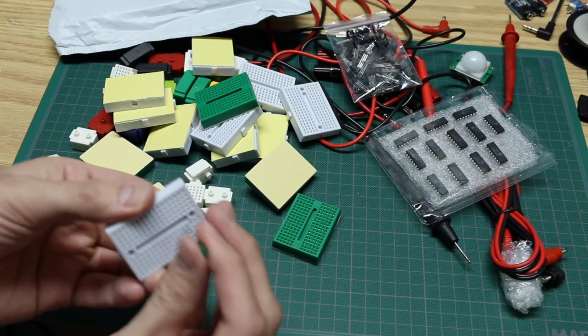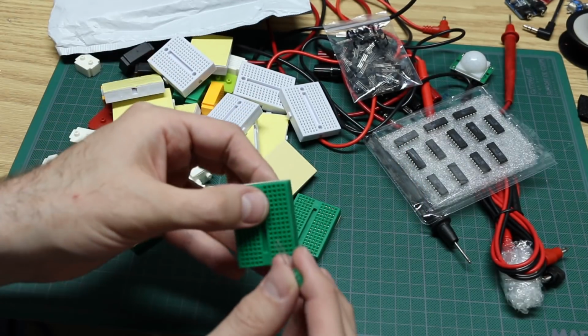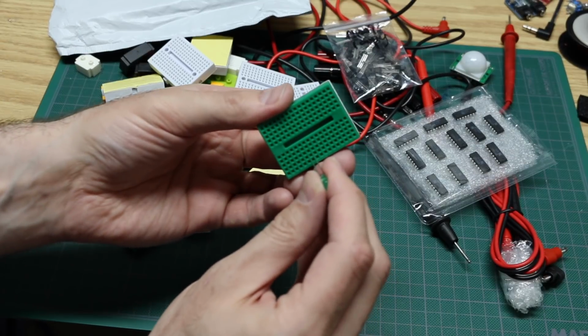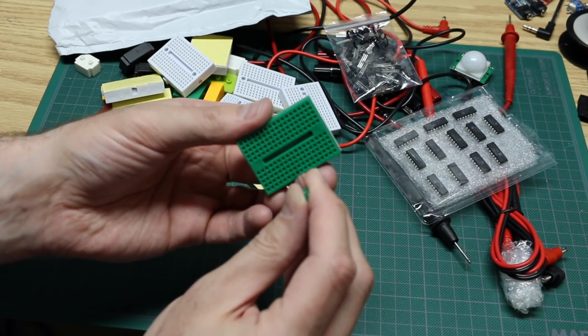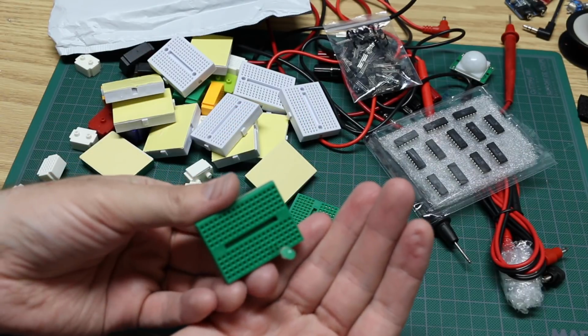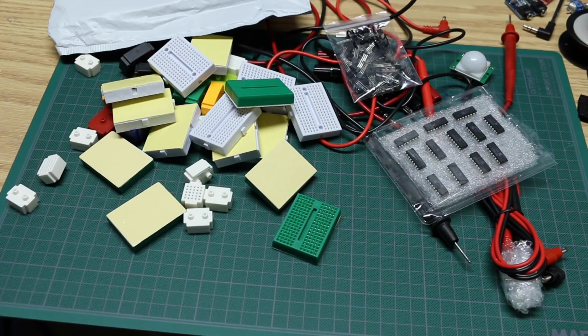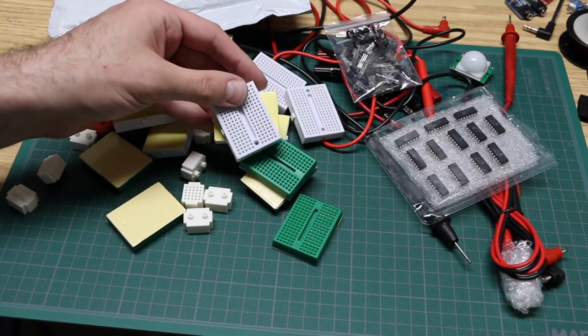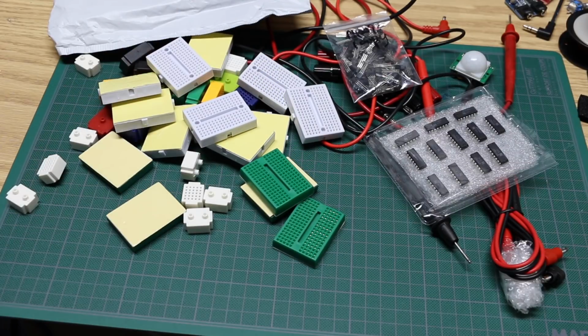All right. Green one. I can't see it. It's too dark. Hold on. Line it up. Yep. All good. Those other breadboards I got ever so long ago that I just could not insert a part, I never could, no matter how much I tried. These are just, most of them are okay. Some of them need to be worked in just a little. That I can live with.